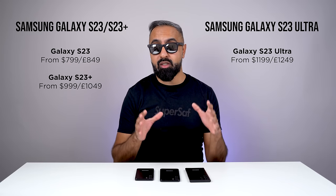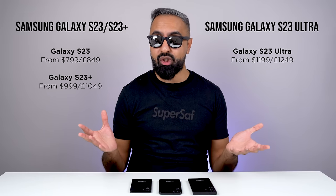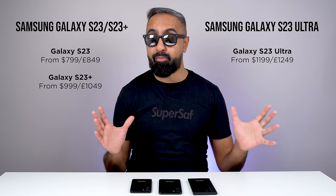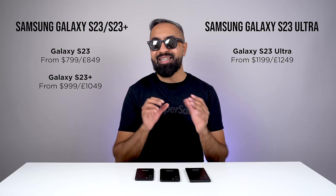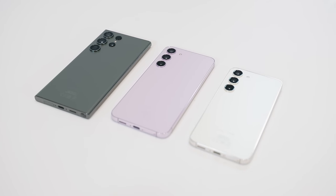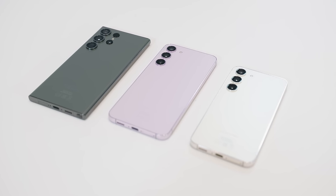However, in other regions, in particular in the UK, there has been a price increase. Now, I know that's also down to inflation and the government completely messing up the Great British Pound. But anyway, you will be paying a little bit more here in the UK compared to what you did last year. However, if we do compare the 256 gigabyte versions of the S23 Plus and the S23 Ultra, which you now get as a base, compared to last year, then it will be similar in price.